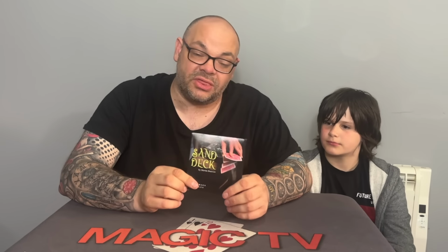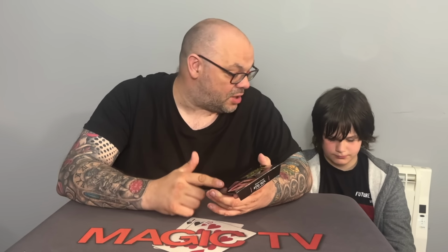So many things are going to affect the performance of this. Hand size. Look, here's the thing. Ultimately, I'm not going to do this. There's so many reasons why I'm not going to do this. I think it's a great trick, and I think creatively they've come up with a really good thing here. I think it's a very creative solution.